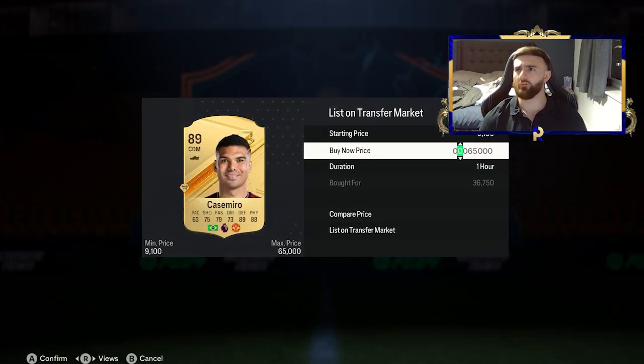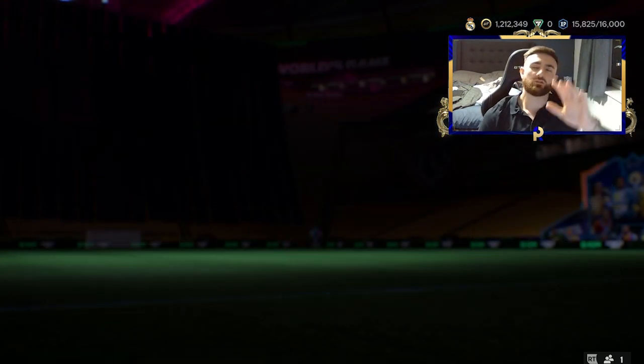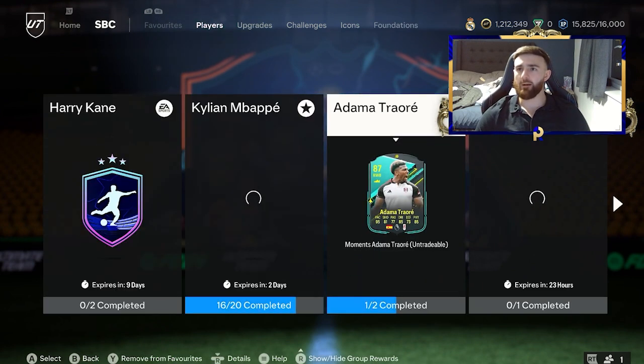After a few missed snipes, we managed to get one. And the problem is, I'm going to have to send that to my club because I've just forgot. I'm completing Mbappe just so you know it's genuine. I'm not just hogging him and not trading him. If we go over to my SBCs, go over to my players, you can see Mbappe.